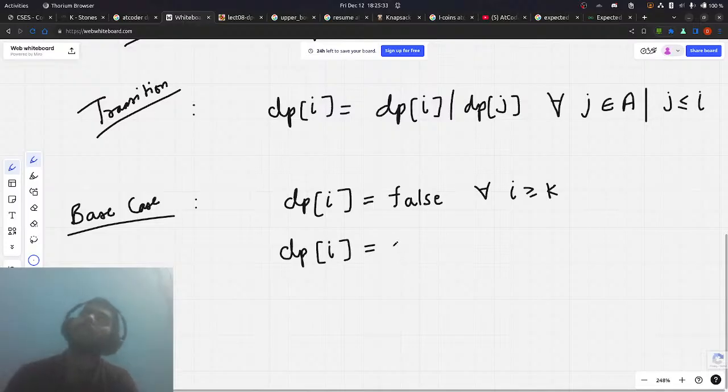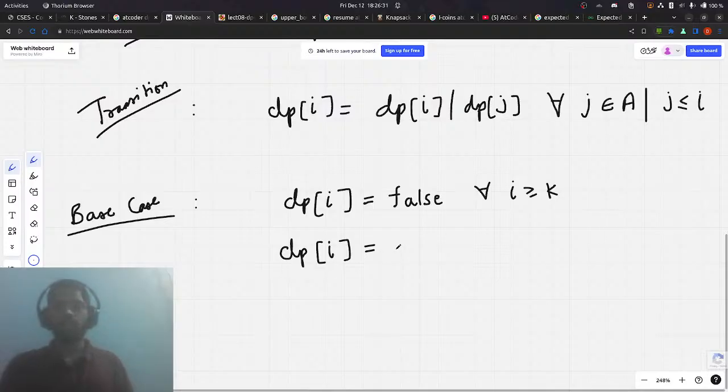And where else? It should also be false where, suppose Taro made a move, and he made a move such that we don't have any move set, we don't have enough stones to remove, right?